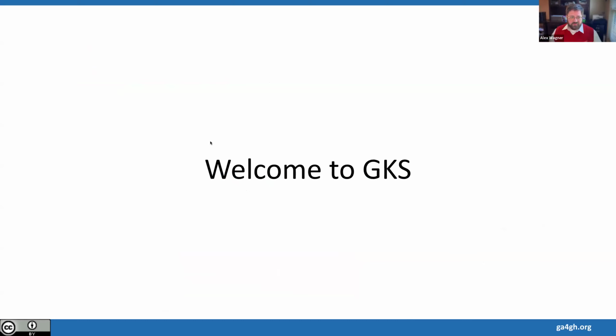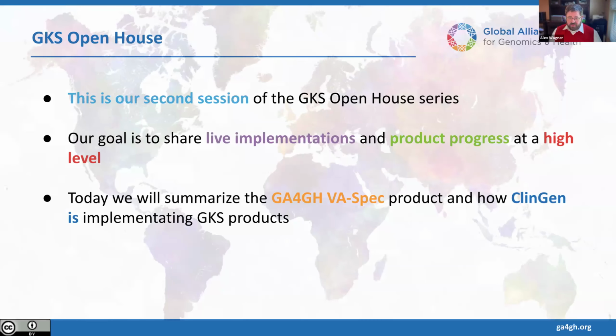First of all, welcome everybody. The idea of our open house sessions is to give people a very high level picture about the workstream, about the things we're doing, and provide a forum where you can ask questions and get engaged. We invite different participants from the community to talk about the work they're doing and how they're applying GKS standards to solve real world data problems. So that's what we've got on the agenda for today.